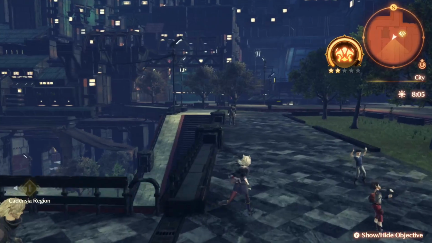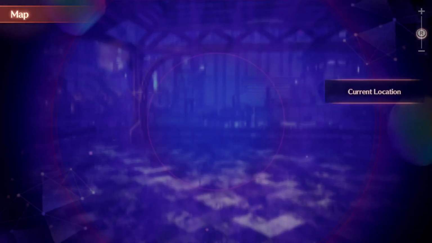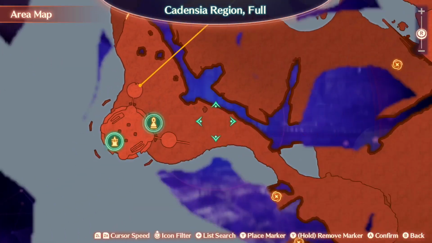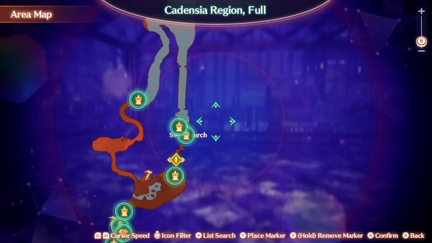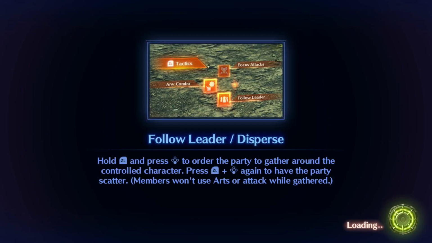Right. Let's take these dogs down. To quote Xenoblade Chronicles 2's Van Damme. Cadenzia region full. We are not going near that Isle of Death anytime soon, ever again. Hopefully. Please no. The sword face. We're gonna go to the wrong location. It's gonna be the first one. And that's how they're gonna raise their havoc.